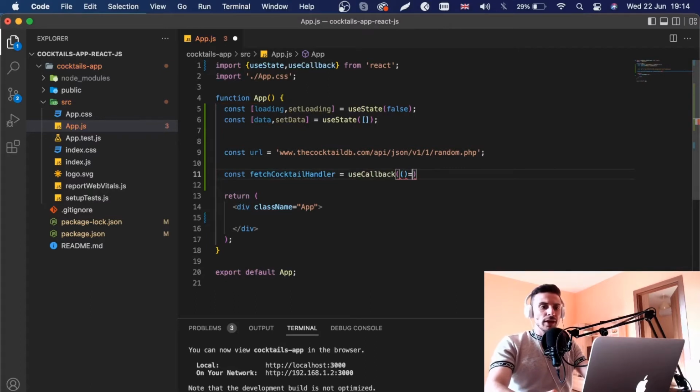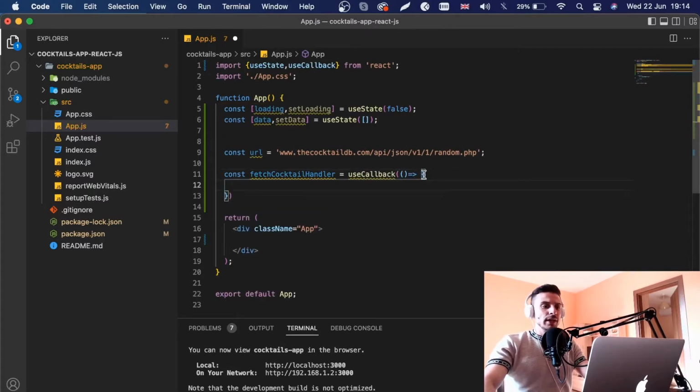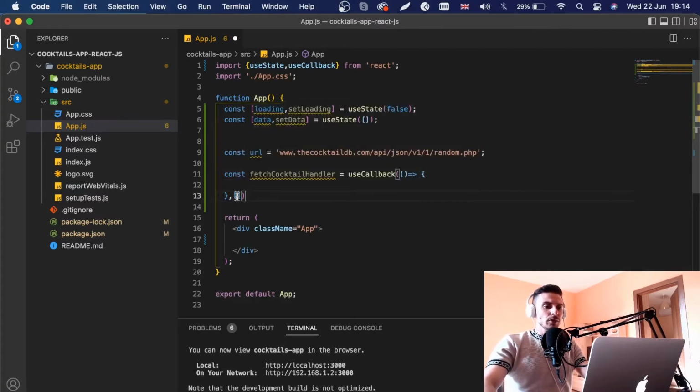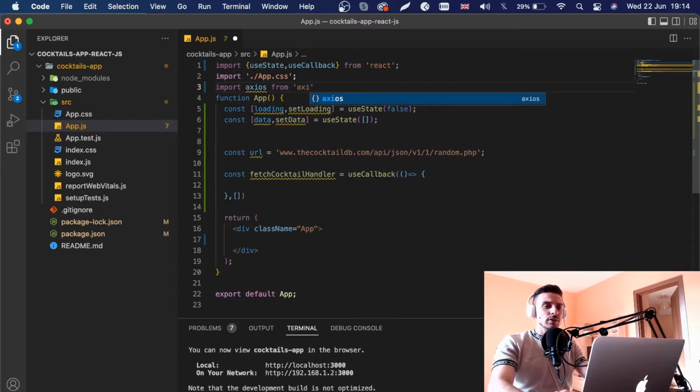Which takes a callback function and also has an array of dependencies. And right here we will include something in a moment, and we will import Axios right now. So I'm going to say import Axios from Axios. All right.